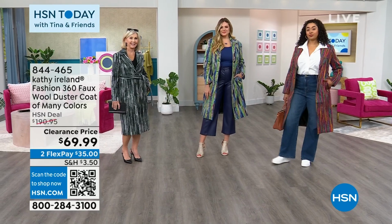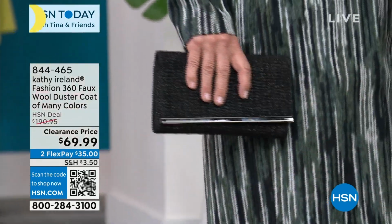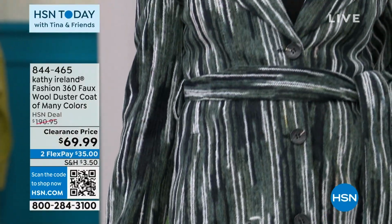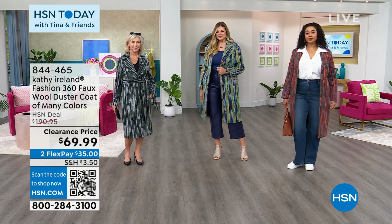This is not something that you're gonna find at this price anywhere else. And so I'm hoping that you get this. My biggest problem truly is deciding which one I want. The color, right? It is hard to decide. Yeah, it might come down to what size they have available for you if you're looking for something, right? Exactly. Because we are on clearance, and so we are getting a little bit limited in some of those things.